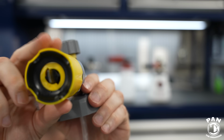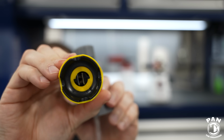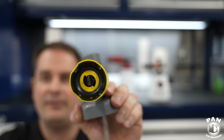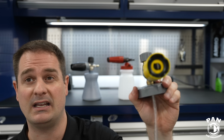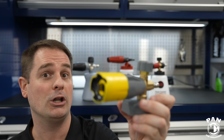If we have a look at this, so this, by the way, has the biggest fan. I'm sure you could see the biggest spread of fan in the test. If you have very large vehicles that you want to cover very quickly, I'm looking at if you have a big truck, a big RV, a multi-wheel truck that you guys use in the trucking industry, this could be good. So it covers a lot quickly because the fan spread, so how wide it comes out, is by far the widest one by a long shot.